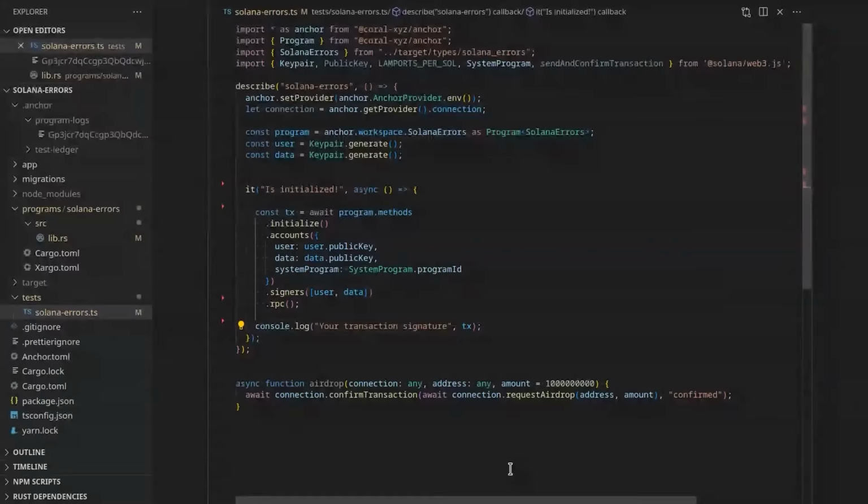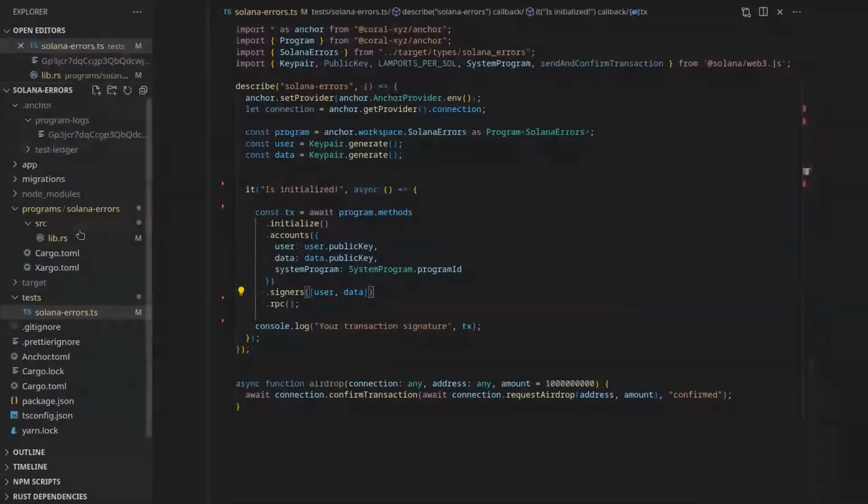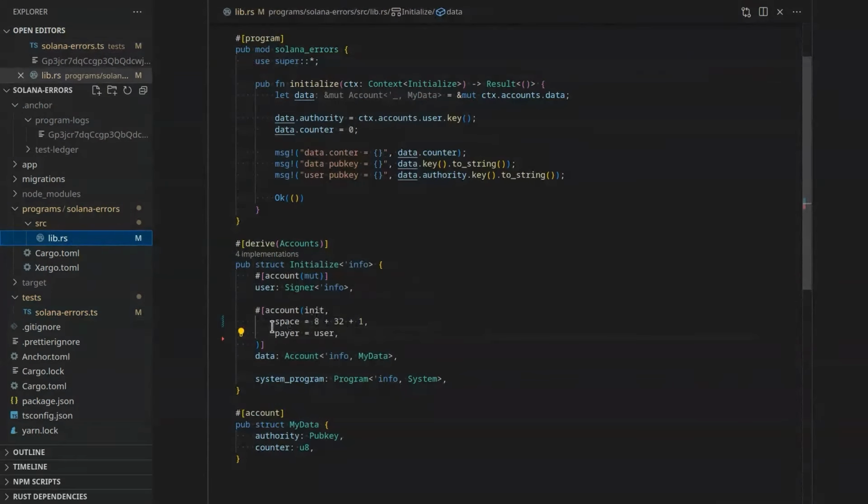Now that we know that one of our accounts does not have enough lamports, we just have to find out which one. In this case, it is quite obvious. If we go to the Solana program, the Anchor program, you can see here directly that the payer for the initialization of the program is the user account.